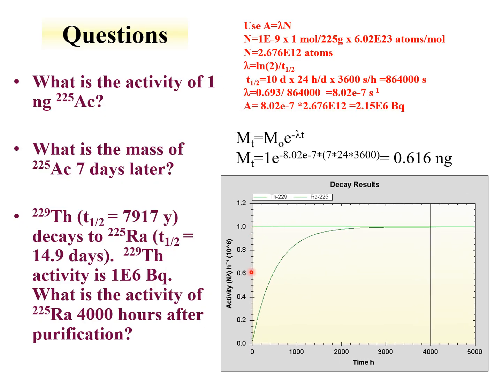It starts decaying, and at 4,000 hours after the purification, it's reached equilibrium. So we see that the radium grows in, and you can determine that at this point the activity of the radium is equal to the activity of the thorium. So it's a parent-daughter relationship. The activity of the radium-225 is equal to the activity of the thorium-229 in a parent-progeny secular equilibrium relationship. And we solved this using the ERG program.